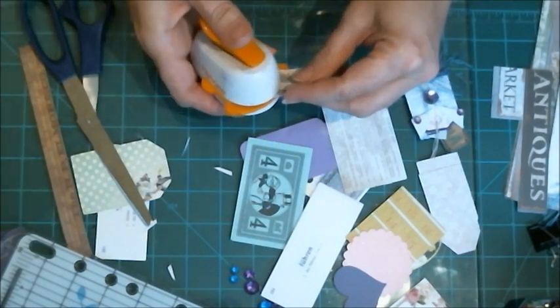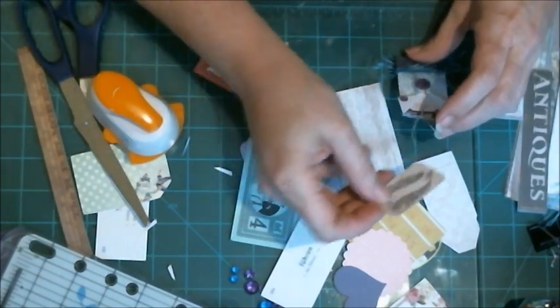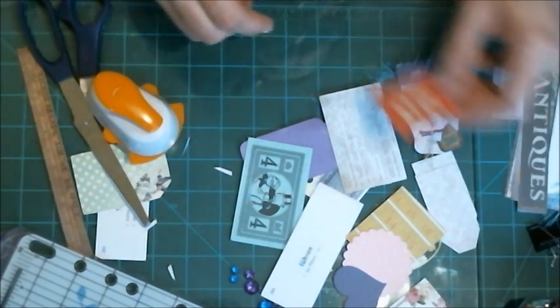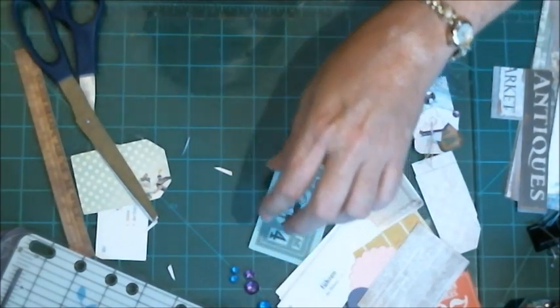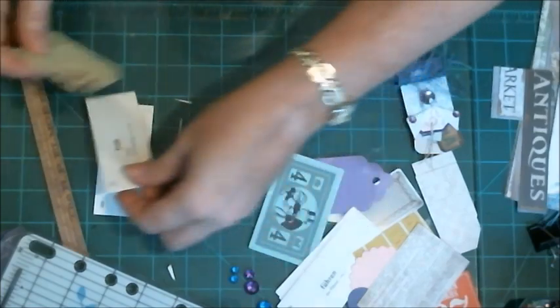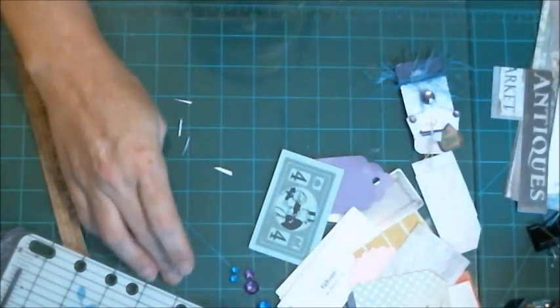Let me tuck that in there too. There we go. So we've got some goodies on the inside. Let's make some goodies for the outside. You know, for the outside pocket.